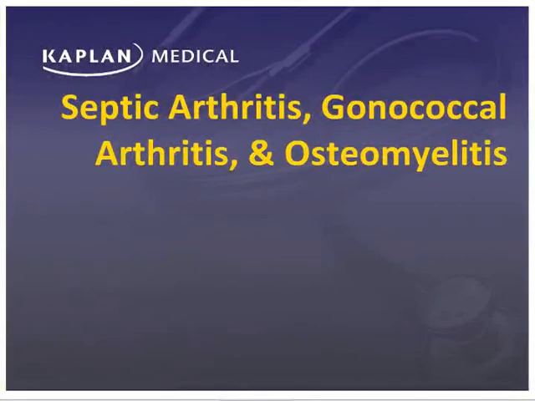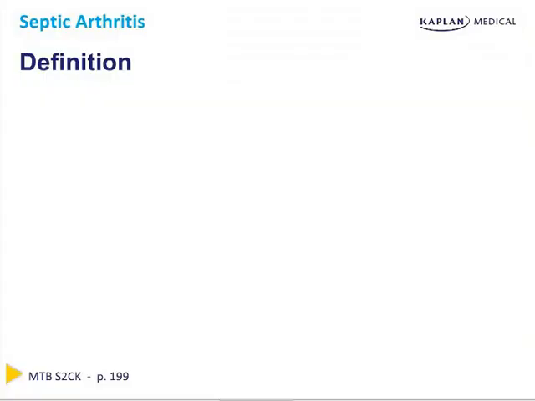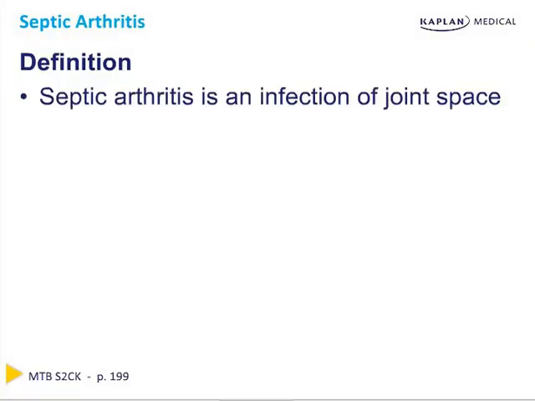We will now move on to hot swollen joints, septic arthritis. Septic arthritis is an infection of any kind that finds its way into the joint space. It occurs because synovial lining has no basement membrane. It is relatively loose, and both bacteria and antibiotics easily find their way across it.